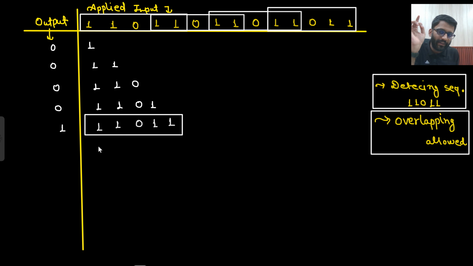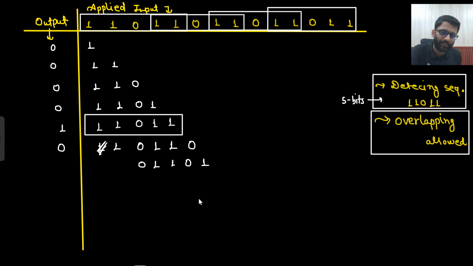What will happen is that in the next cycle 1 1 0 1 1 and next 0 will come, but it cannot have 6 bits because in the register you can only have 5 bits. So this one it will clear. Now you are having 1 0 1 1 0, output will still be 0. In the next state this one will be cleared, so 0 1 1 0 and 1 will come. Again output is 0. Then in the next state this 0 will be cleared, so 1 1 0 1 1 will come.